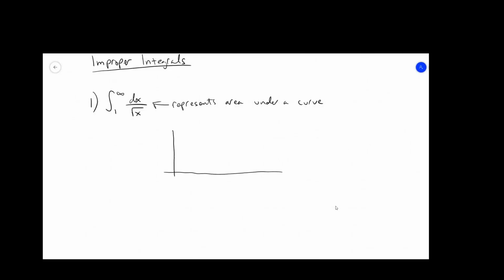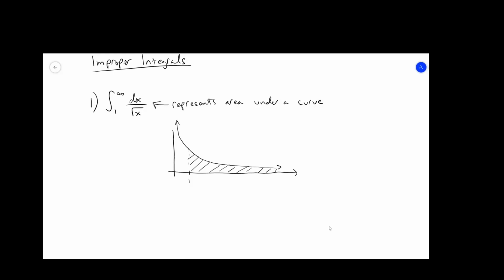In fact, if you look at the function 1 over the square root of x, what does that look like? Kind of like the reciprocal function, right? Something like this. It just goes on. So when I'm asking for the integral from 1 to infinity, I'm starting right here. That's my left bound, but then the rest of it goes all the way to infinity. So why would we even bother with this? How can that not be an infinite area? Well, strangely enough, what looks like an infinite area can actually be finite.